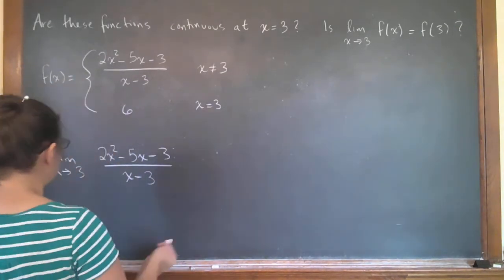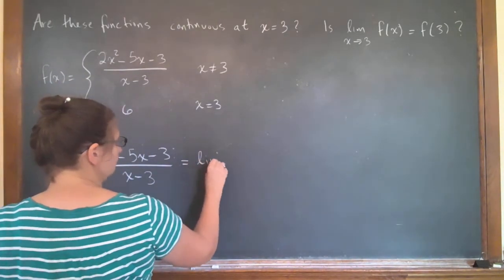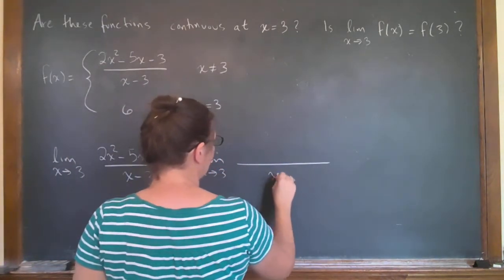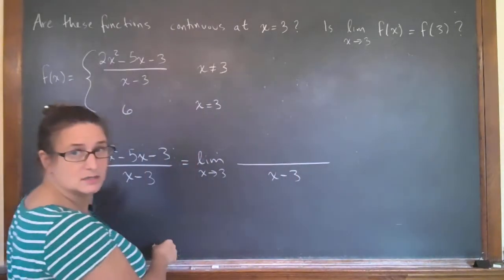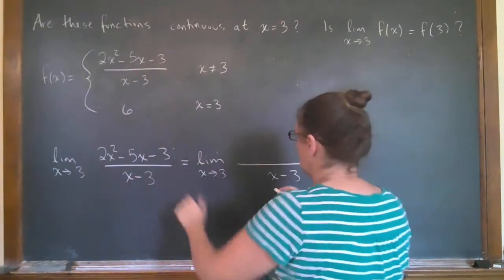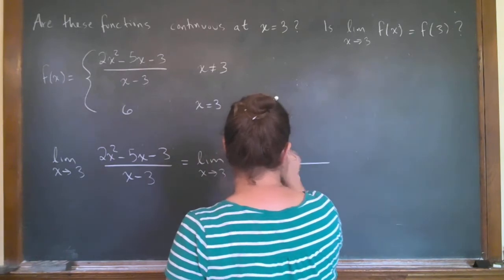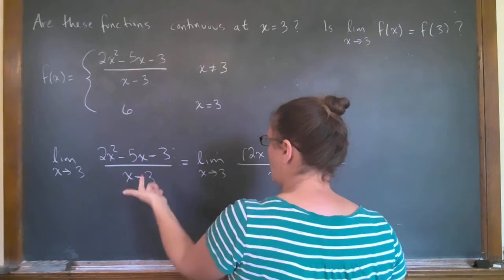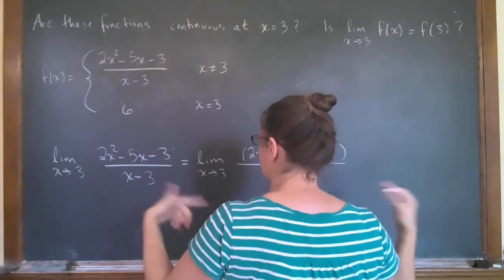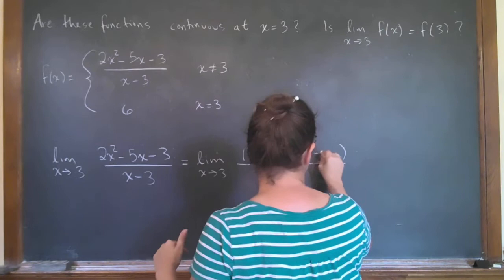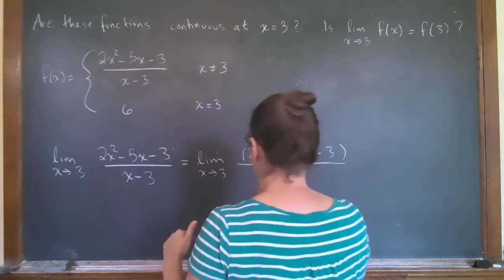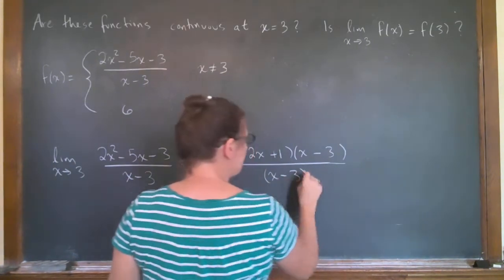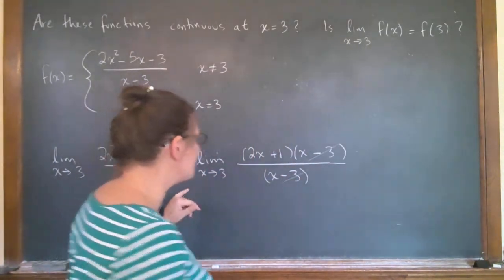So let's see what that does for me if I try to deal with the top. Hopefully it'll factor out and something will look very nice here. So I'm going to factor this thing. I got 2x and x. And then I've got 3, so I've got 1 and 3, but I have a minus and a 5, so it's got to be minus 6 plus 1. So minus 3 and then plus 1. That'll give me minus 5. So now you can see that those cancel out.